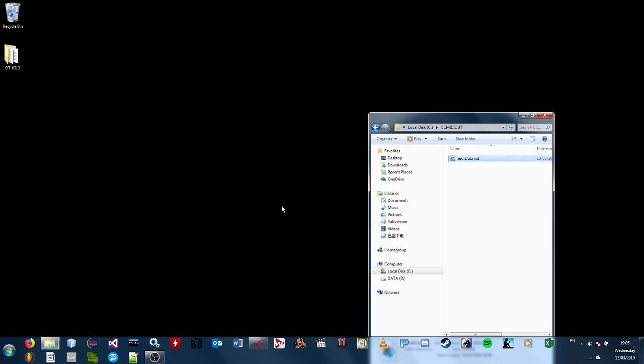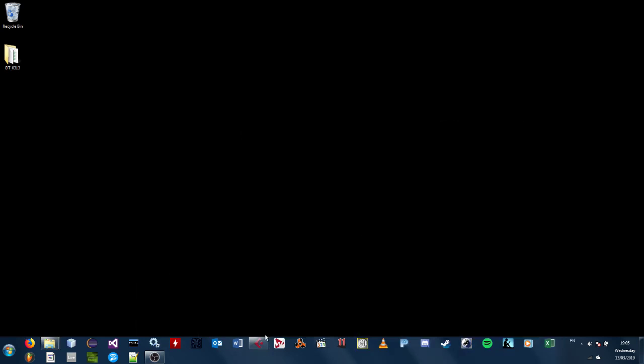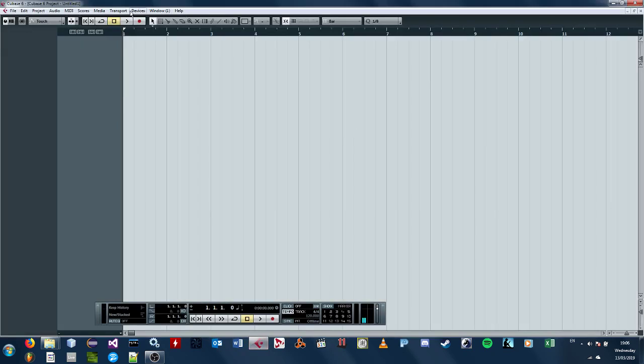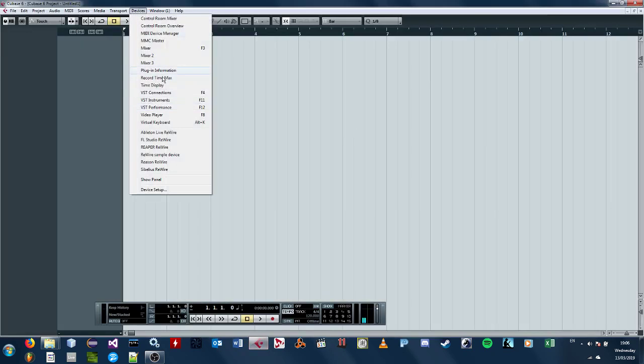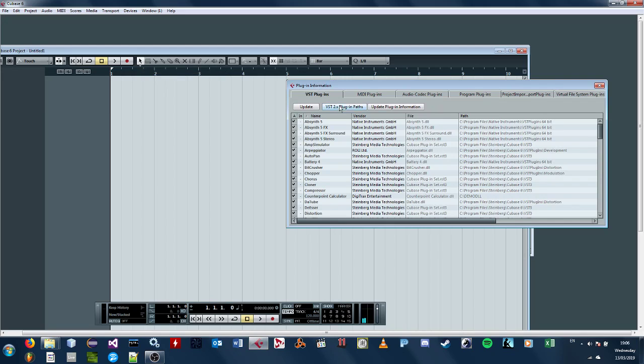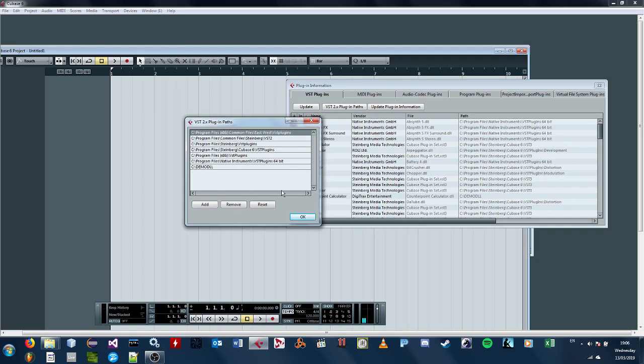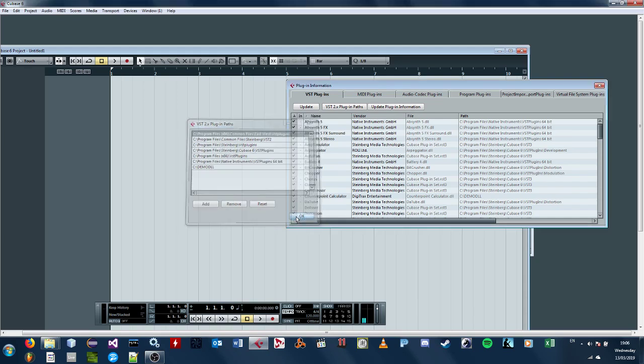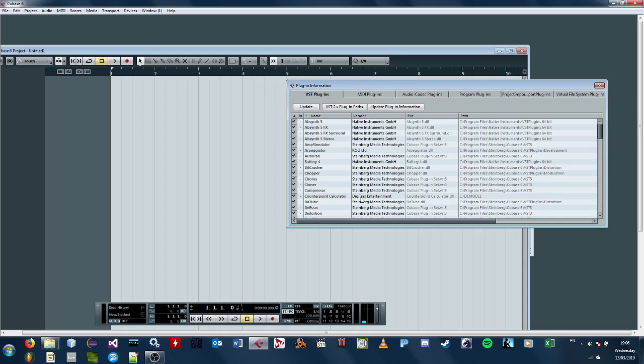Okay, so I'm going to be showing you a little bit about the instrument build right now. I've got my Cubase open here, so let's have a look. Firstly, just to get it loaded, it was very easy for me. I just went into plugin information. Here I added the plugin path to my C demo DLL, which has the VST DLL for the instrument build inside. And then I just had to click update and it showed up here. So I hope it's as easy for you as it is for me here.